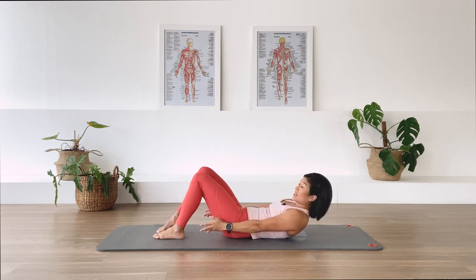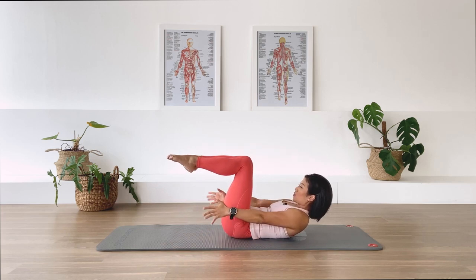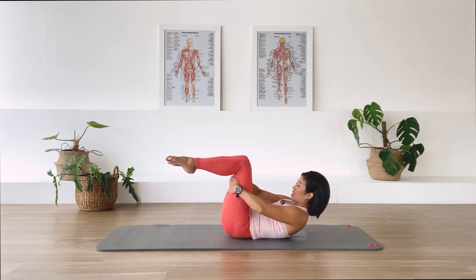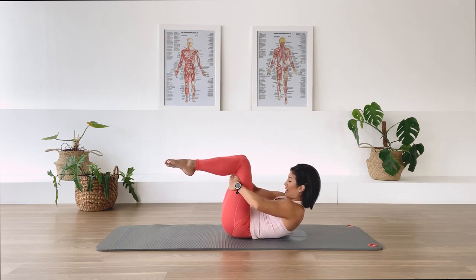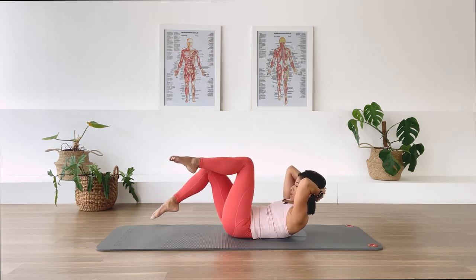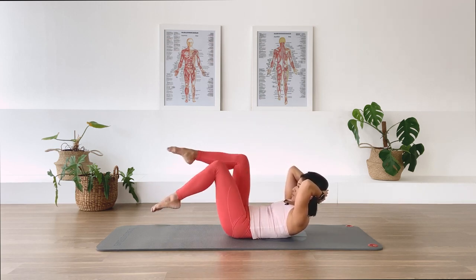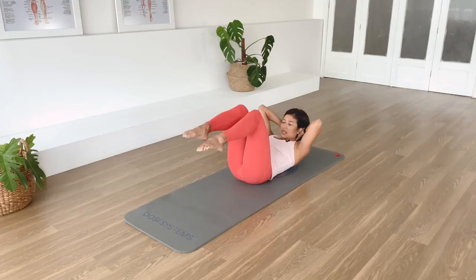Now let's stay here. Lift one leg up to tabletop. Second leg up to tabletop, grab the back of your thighs. Can we come up a little higher? Use your arm muscles. Okay, now hold that new height. Bring your hands back behind your head. Now leg changes, one leg down. We switch. Movement comes from the hip joint. And change. And change.